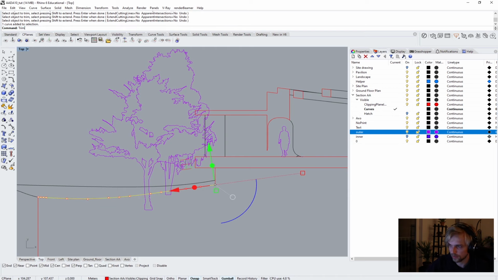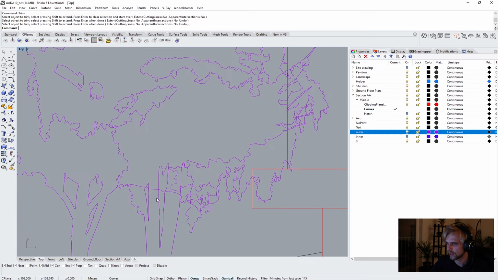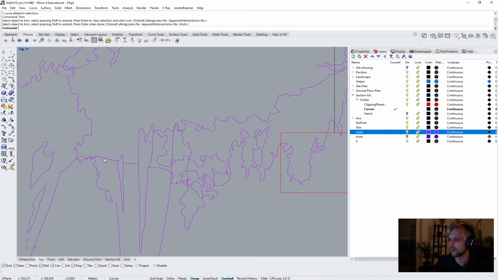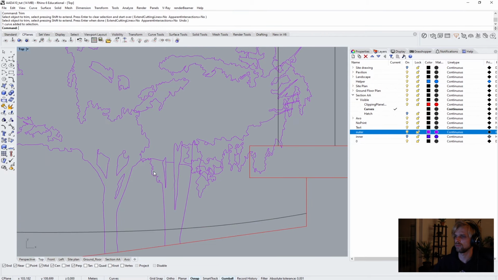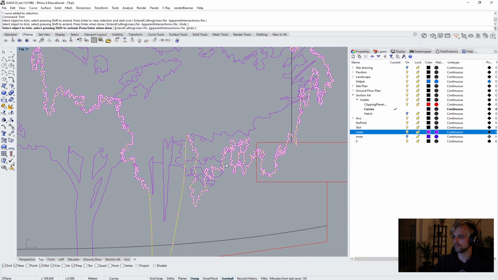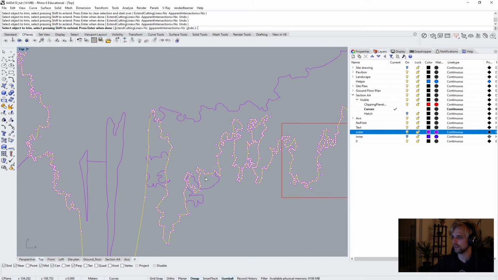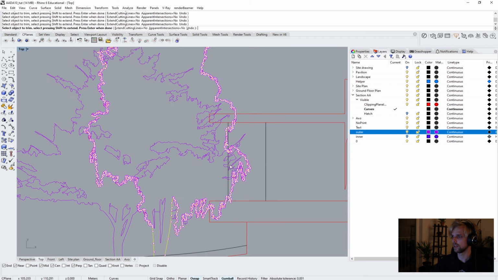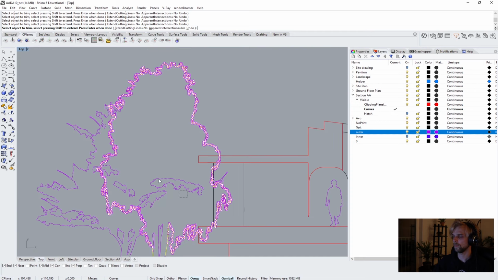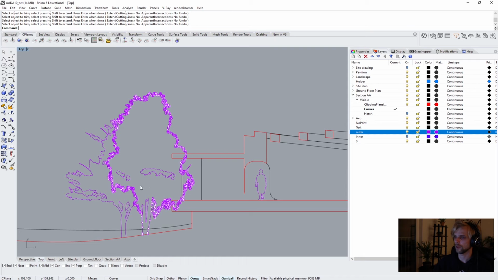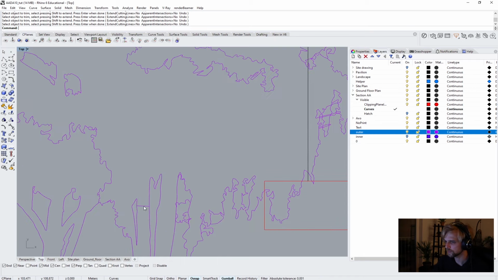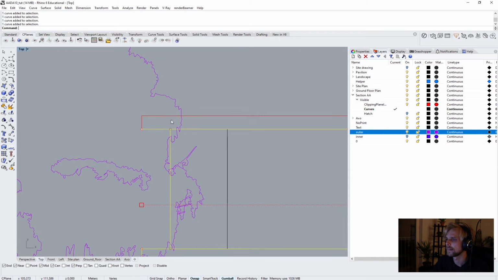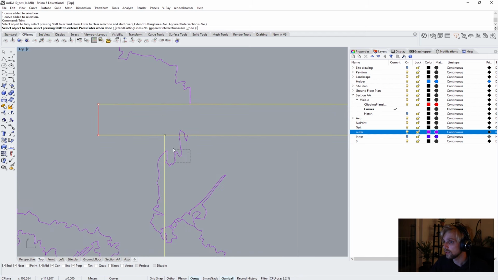And we do kind of the same thing on this side. Trim. Here, trim. Oh wait, I don't need that. Or do I? No, I don't. Okay, so I just delete that whole thing, that whole thing, that whole thing, that, and then this whole thing gets deleted. Oh my god, that's a lot of things being deleted right now. Okay. Do I want to keep these? Yeah, I want to keep those. Okay, and you delete those. And also, of course, the pavilion trims the tree. Ooh, this is becoming a little bit of a long one.